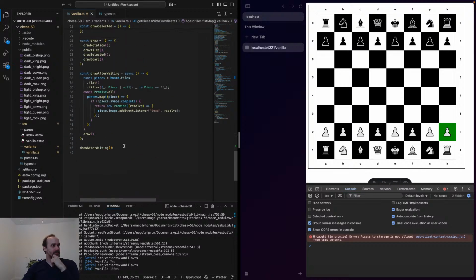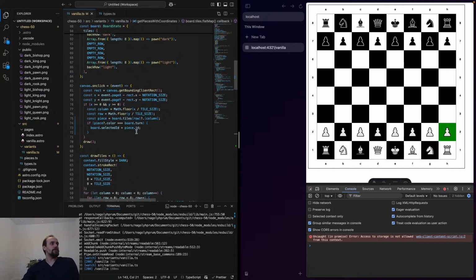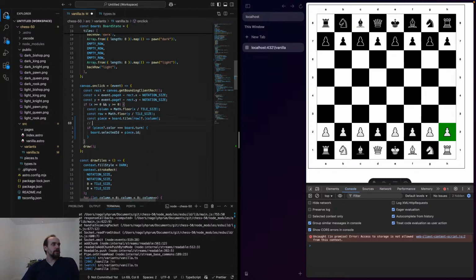Alright, let's put a to do so we don't forget later. If the piece has no movements, we cannot. Let's just put it in. Let's just do it. Const move equals piece.move.